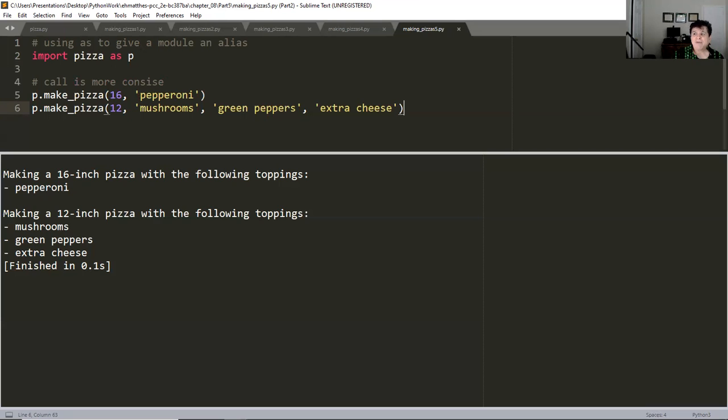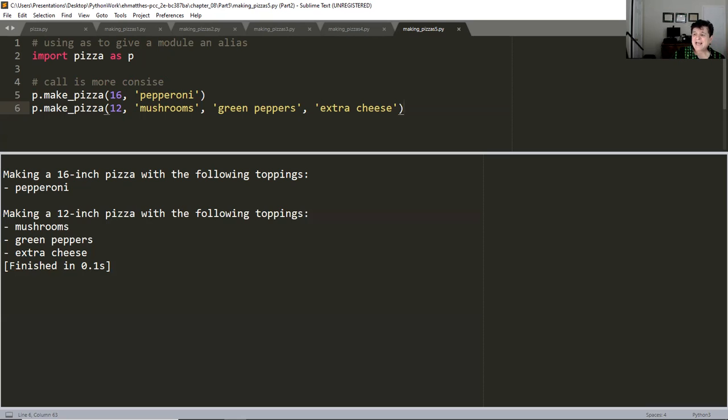Calling the functions by writing p.make_pizza is not only more concise than writing pizza.make_pizza, but also redirects your attention from the module name and allows you to focus on the descriptive names of its functions. These function names, which clearly tell you what each function does, are more important to the readability of your code than using the full module name.